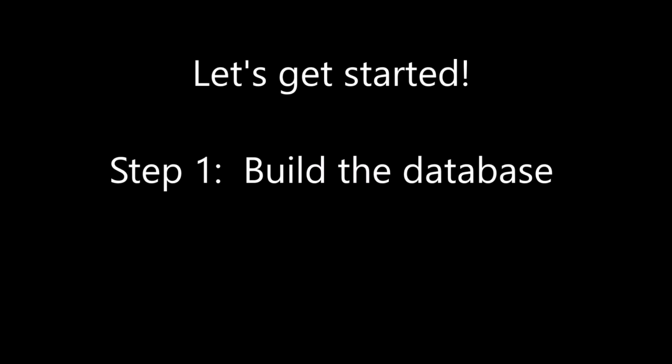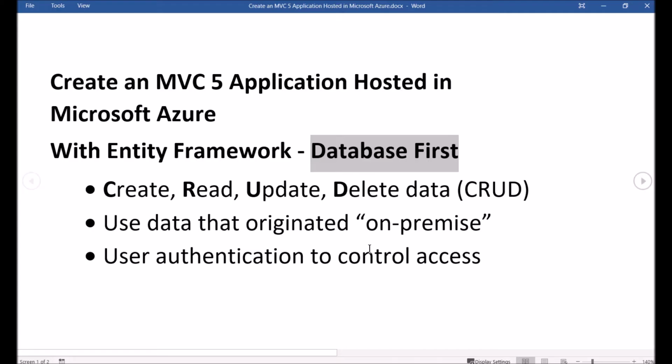Okay, so let's get started. Our very first step here is going to be to build the database. Our goal here is to come up with an application that's hosted in Azure that's going to maintain data that was originally on-premise that we're also going to move to Azure. So our first step here is to establish those database structures and have those available before we ever start the application.